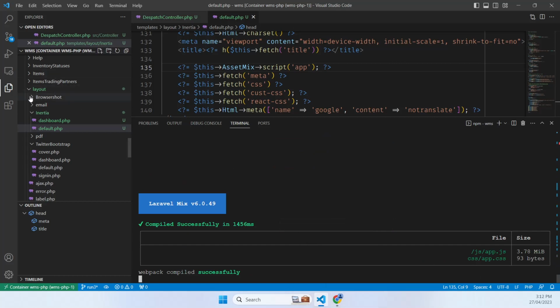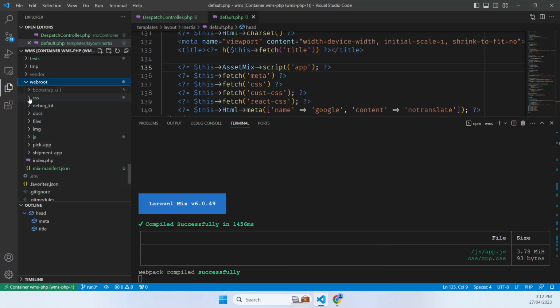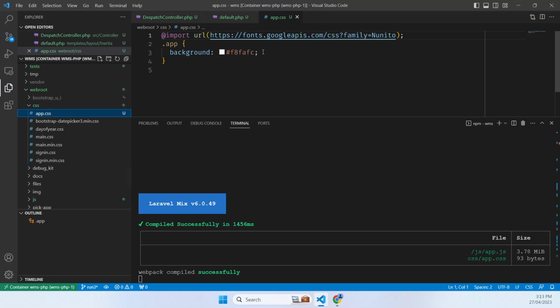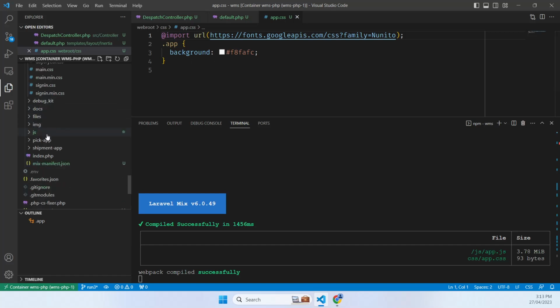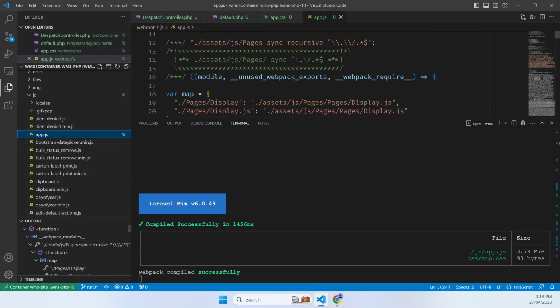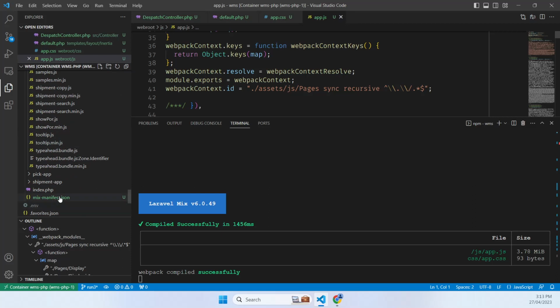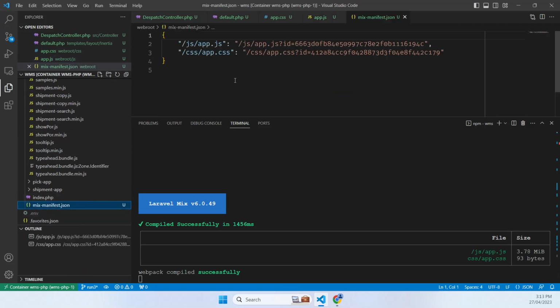Now what it's done, if we have a look in our web root, it's compiled an app CSS file. And then if we look in JS, it's compiled an app.js file. And then finally, it's got a mix manifest JSON.